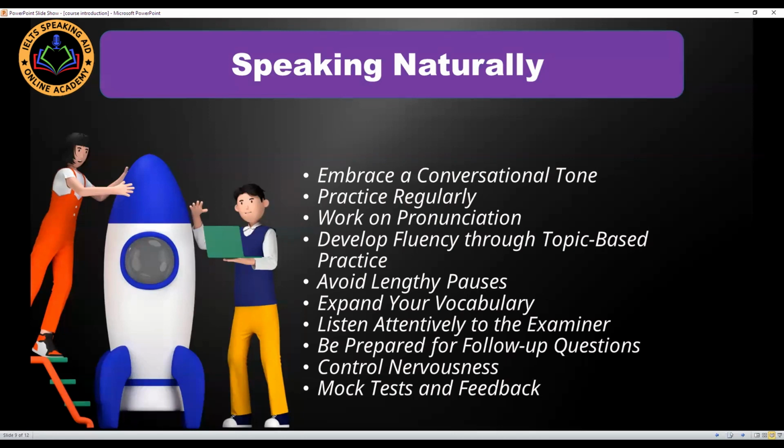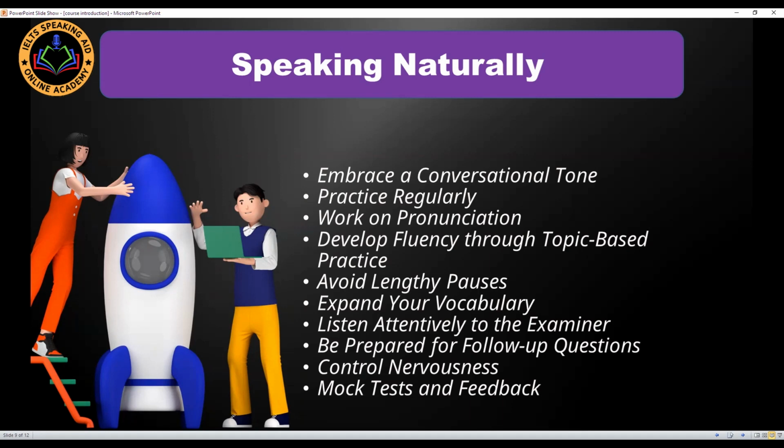Say, suppose there is one question where you cannot understand the entire idea. Then you can guess what the question might be and deliver your answer based on your guess. But at the very beginning, you should mention that I really don't have an idea what is meant by this. In that case, I think it means this thing, so I'm going to explain this.